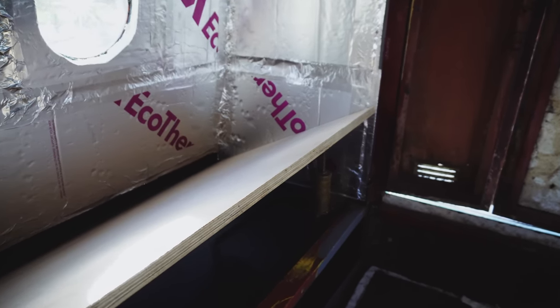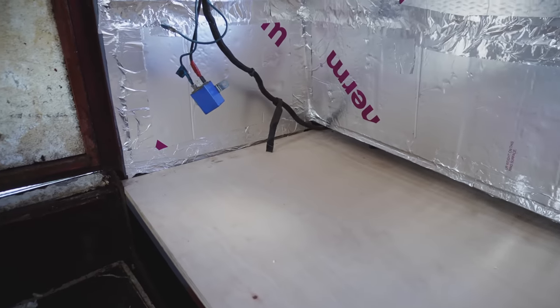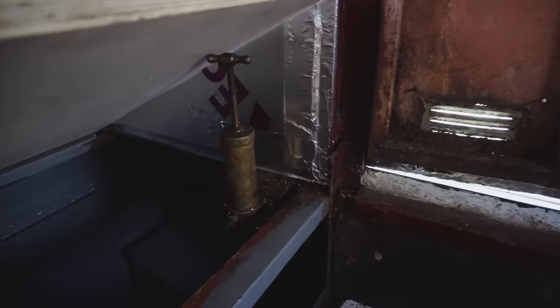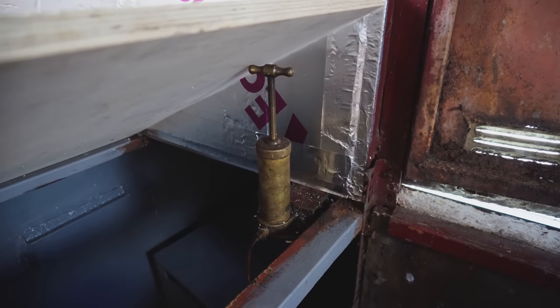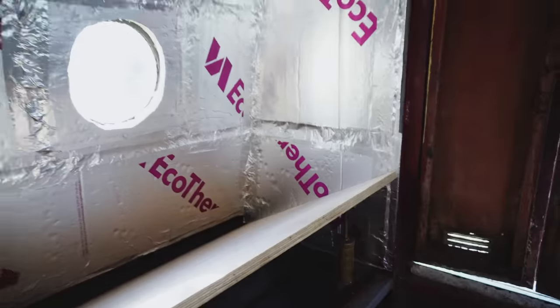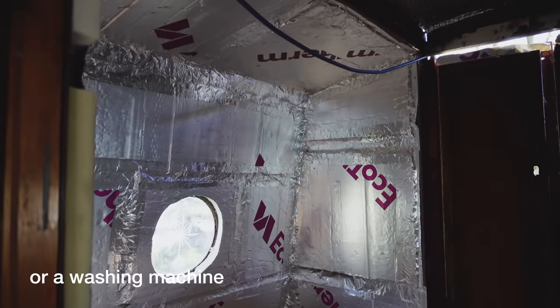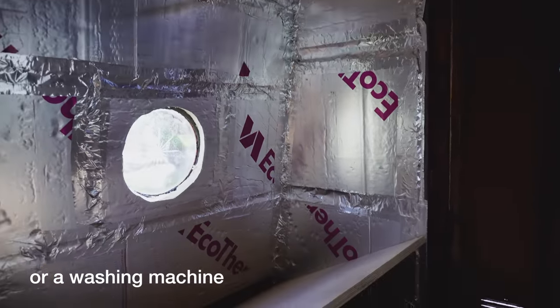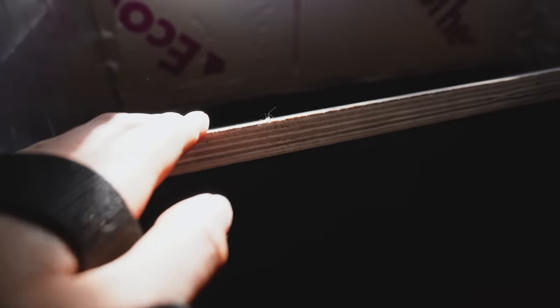We're not entirely sure whether to move it to this side where the electrics will go, or I'm thinking I could just box it in on this side. The only reason we're not quite sure is because there's going to be a storage cupboard for, you know, bags and coats and shoes, so we don't really want to get grease on them. But this looks like it's a really good fit.